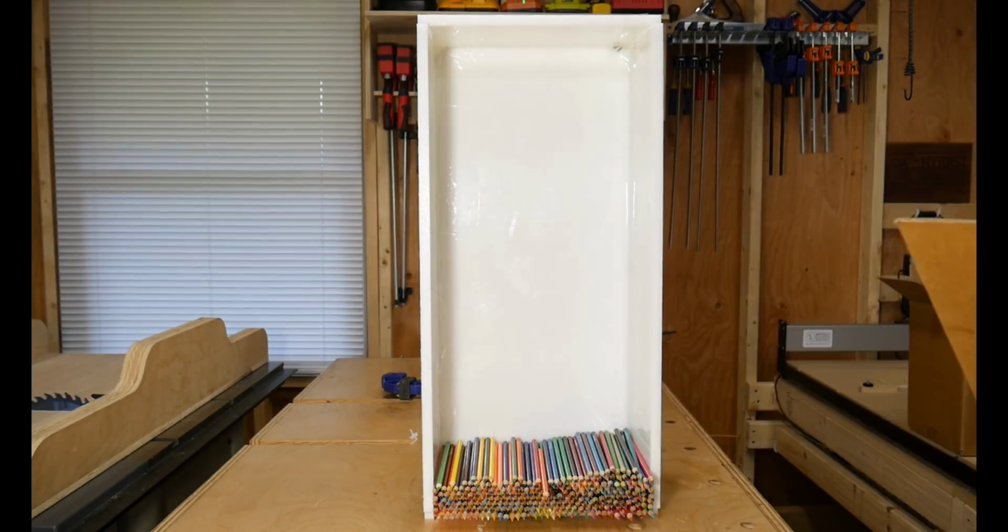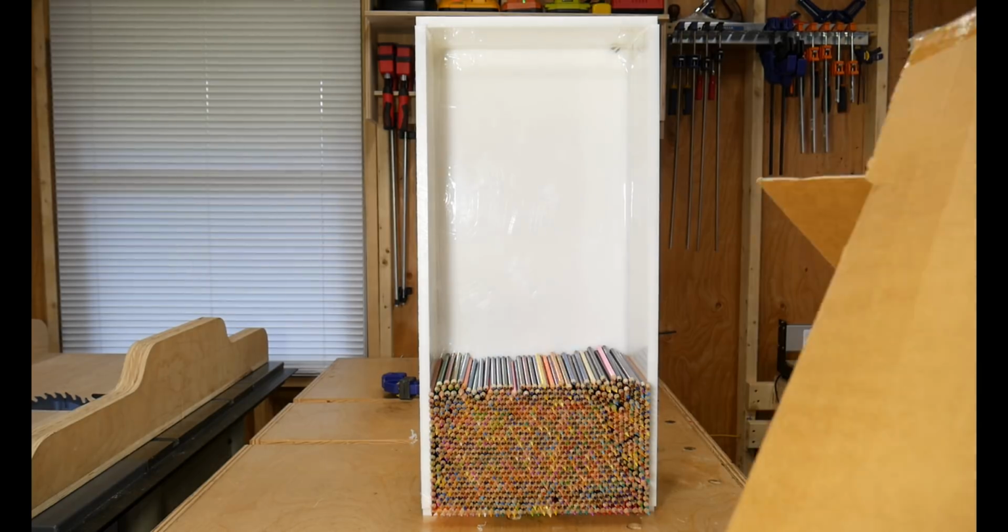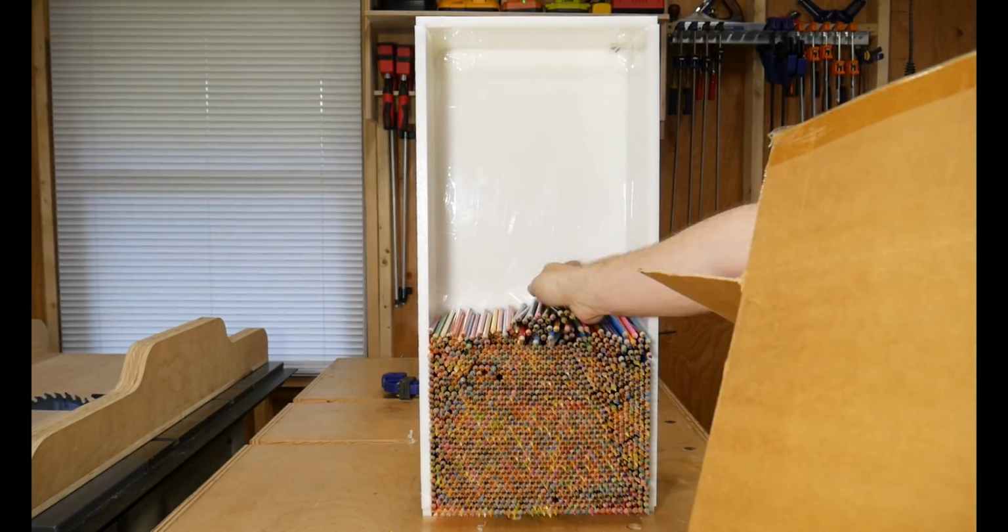I unbox all 4,000 Positive Art colored pencils. I fill the mold one at a time.